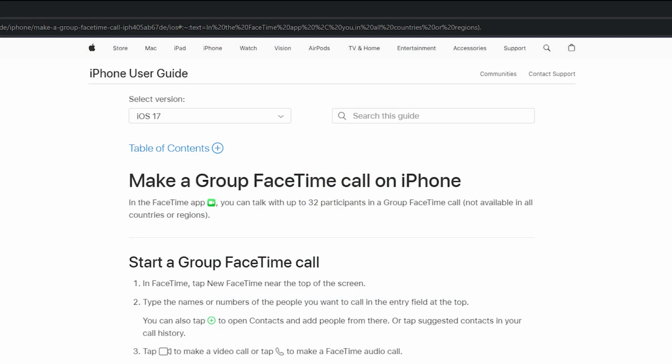But group FaceTime calls do allow up to 32 people at one time. This is a lower number than many of the other video conferencing services that we are looking at. Those allow up to 100 participants.